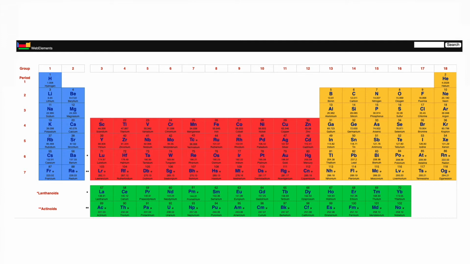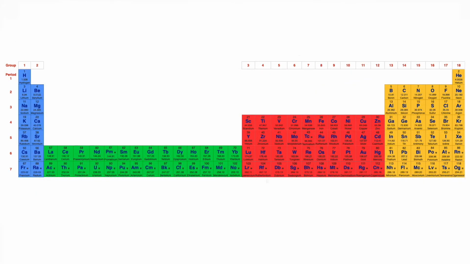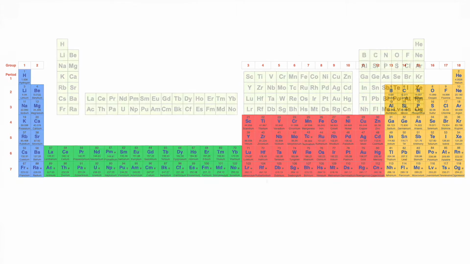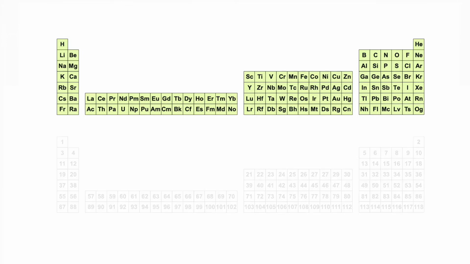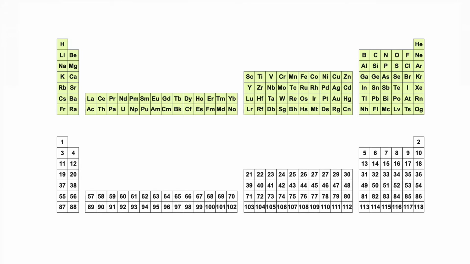My personal favourite periodic table is the WebElements website, which contains a vast amount of information about the chemical elements and their compounds. The WebElements periodic table can either be seen in the common 18-column periodic table, or it can be expanded into the 32-column periodic table. I am a particular advocate of the 32-column form. Here we can see the 32-column periodic table as the element symbols, and here with the element numbers.